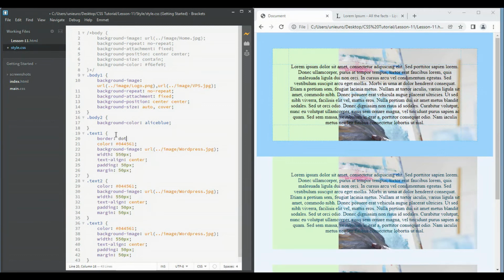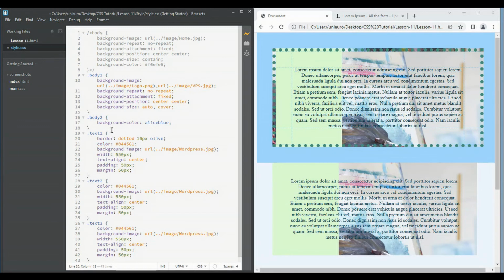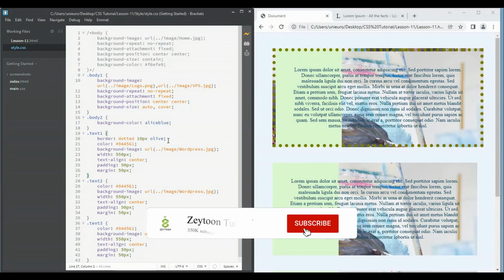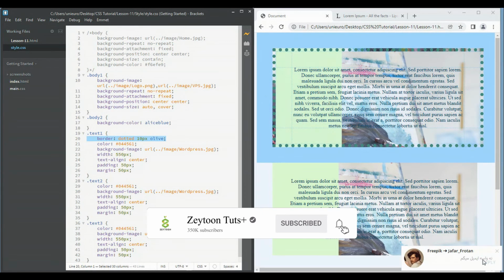Border should be dotted, and 10 px, and color should be black. I have added this. I want to copy this.